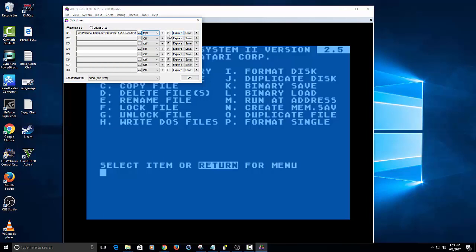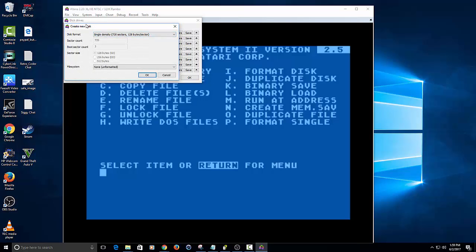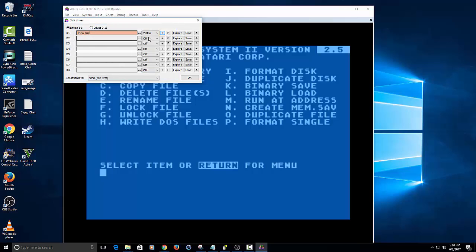We're just going to reset this one, then go back here and hit the little plus sign. This is going to do something called creating a new disk. Creating a new disk doesn't mean you can use it yet — you have to create it and then actually format it. Think of it like buying a diskette in a store: you got your diskette and then you have to go format it. So we're going to create the new diskette, and you'll notice it will say 'New Disk, Virtual, Rewrite' — so we can write on this disk.